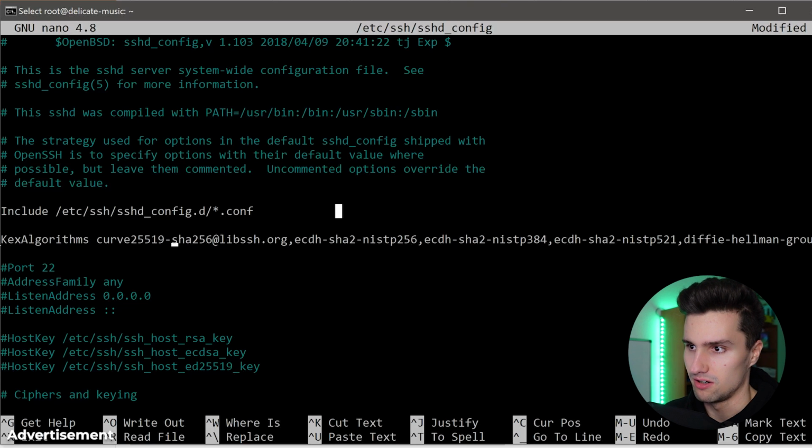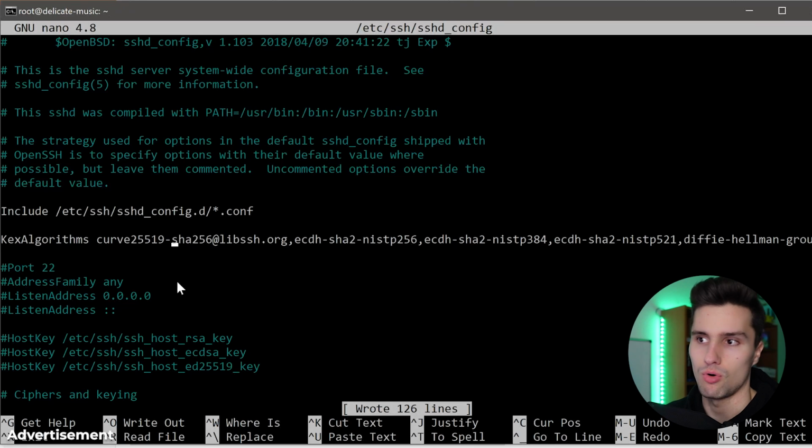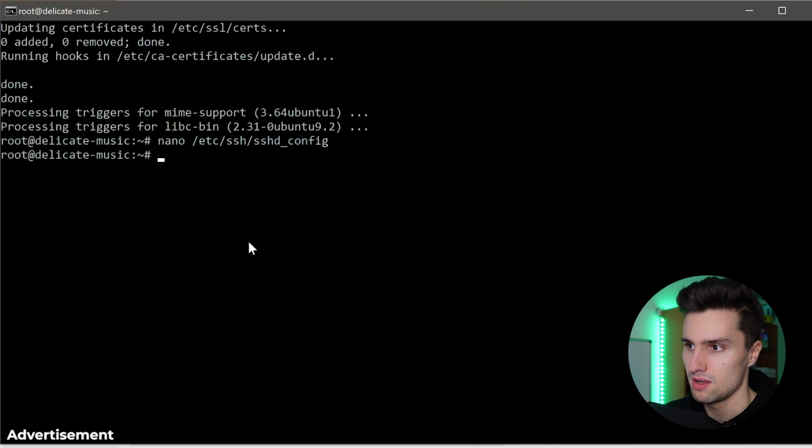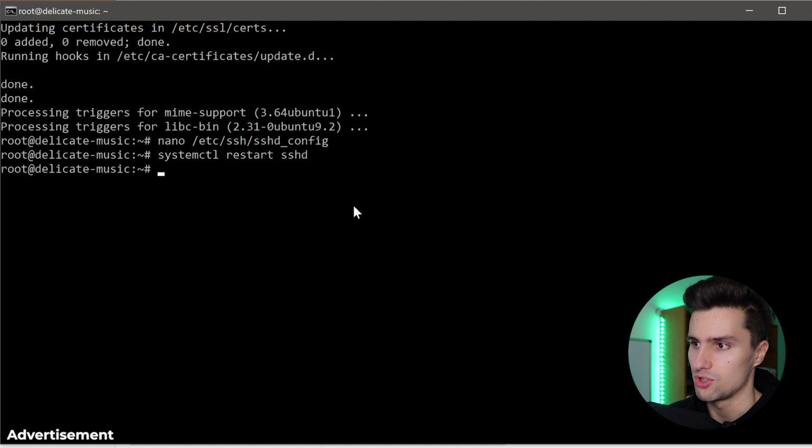If you've pasted this here in this file, you can press Ctrl S to save this, and then Ctrl X to actually get out of this nano window again. Now, since we changed this config file, we want to restart this SSHD service to just apply the changes. We can do that by using systemctl. Is it restart or is it, yeah, systemctl restart sshd. So that should actually restart the service, which already happened here. Okay.